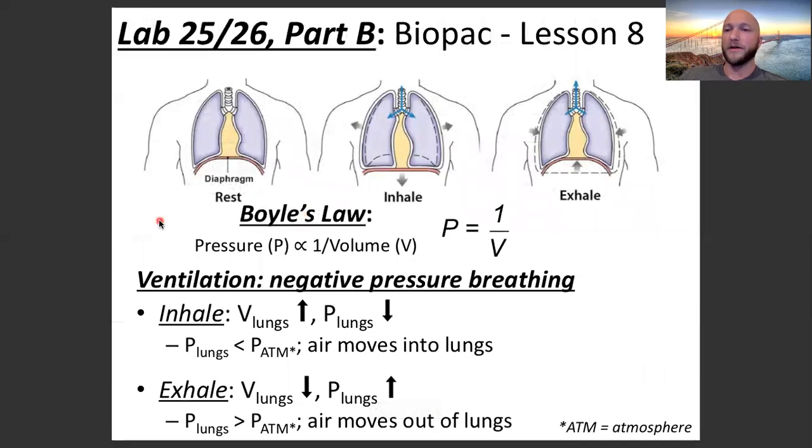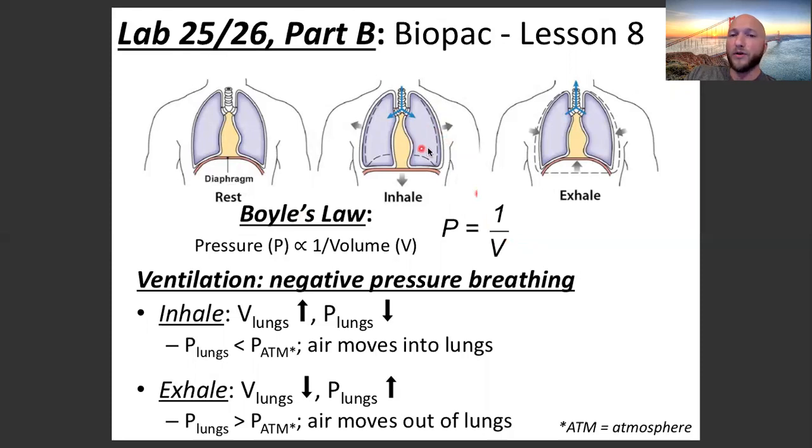Let's do some background respiratory physiology. So why does air move in and out of our lungs? Well, Boyle's Law. Boyle's Law says that pressure is equal to 1 over volume. Pressure is equal to 1 over volume. Remember, things flow from high pressure to low pressure. We talked about that a lot with our circulatory system, and now we're going to see that same principle in our respiratory system, in our lungs.